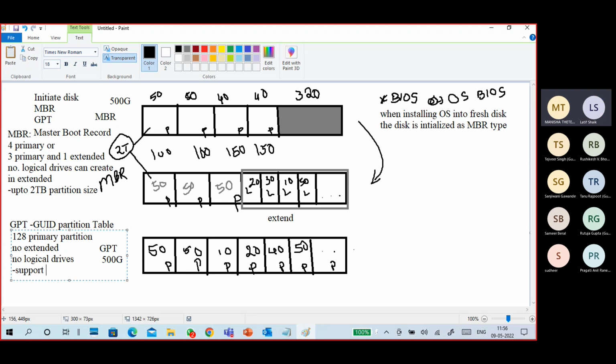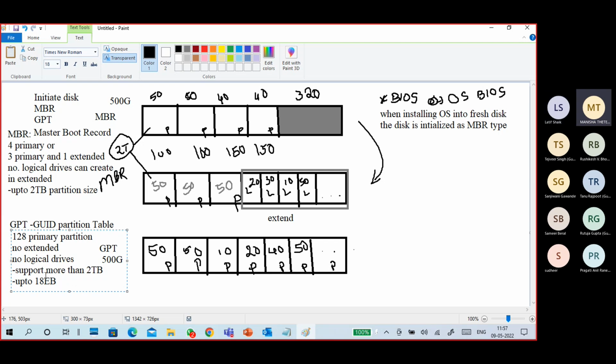Support more than 2 terabytes. So in certain text, up to 18 EB. As I am telling from standard textbooks, like Microsoft or we can say Red Hat textbooks, I'm not taking it from the internet.